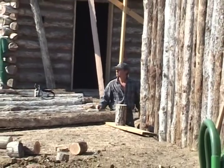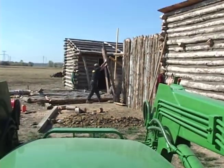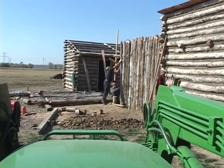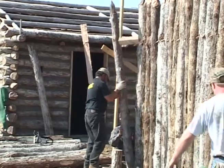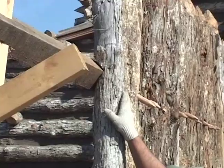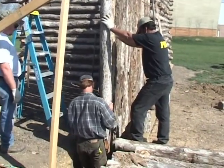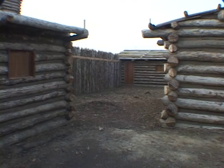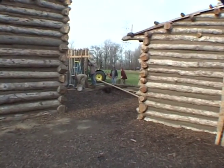It was very tedious, but the gentleman I worked with from the Lewis and Clark sawmill, we set up a very organized system of doing it. Every man had his job, and just like busy beavers, we kept at it and knocked the palisade out in not much more than a week's worth of effort, really. I would say it was 8 days. We had the palisades all in the ground.